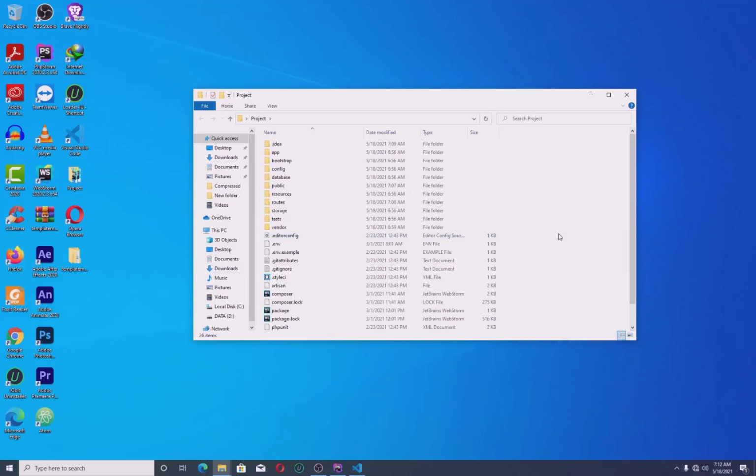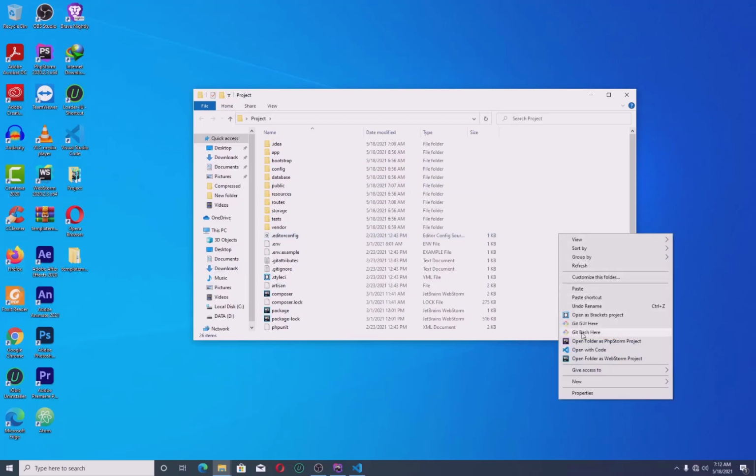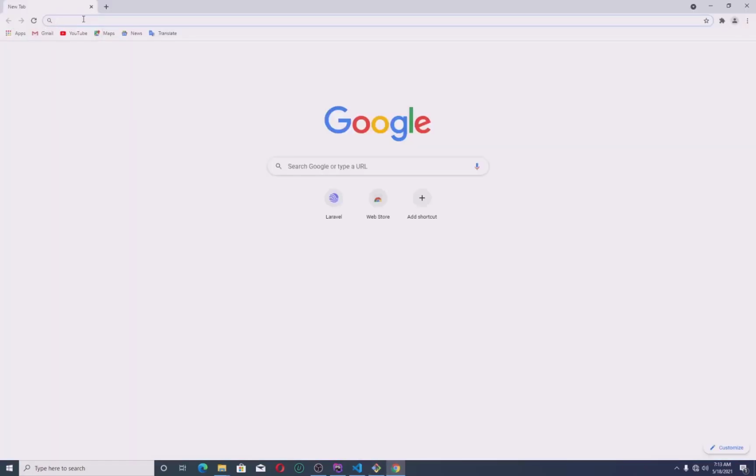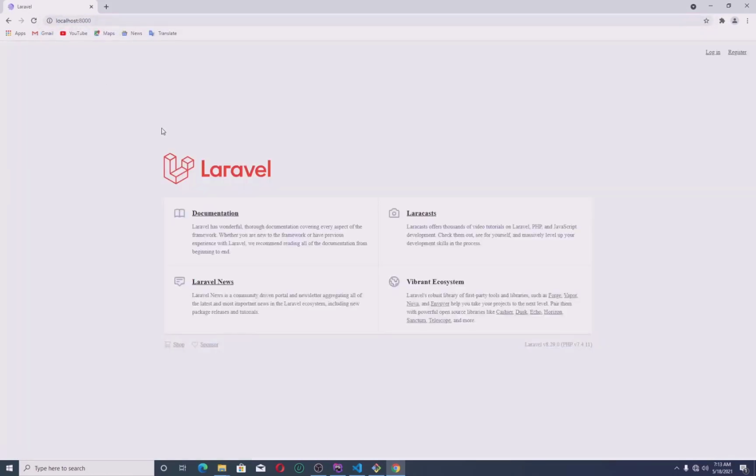Okay, so if I right click here and I run our project so that we can view it in the browser, okay, so you can see it's a fresh Laravel project. So for now, this is what we have.